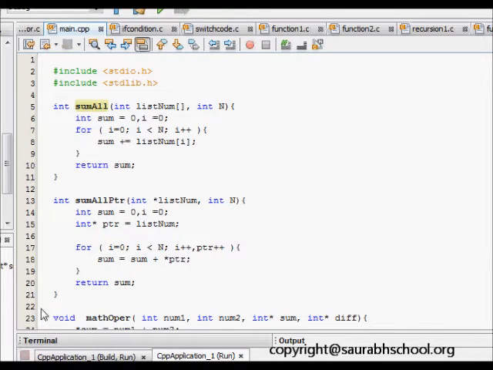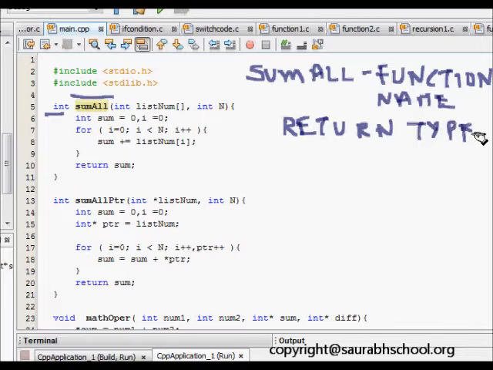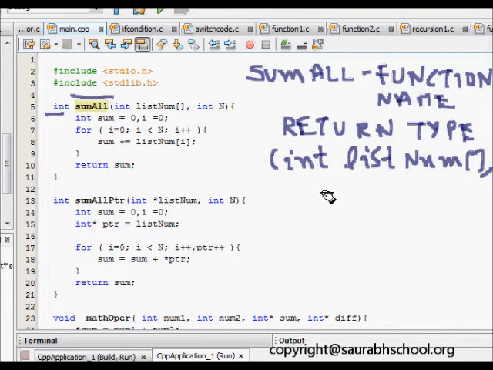Let's go to the function sumall. So first thing is sumall is the function name. Then we see the left hand side says the return type, so the return type of the function is int. Then we have arguments which are inside the bracket. The first argument has a type int, and it's basically an integer array because we have a list of numbers. Next we have again a data type int, and it is n. So the second argument is an integer.